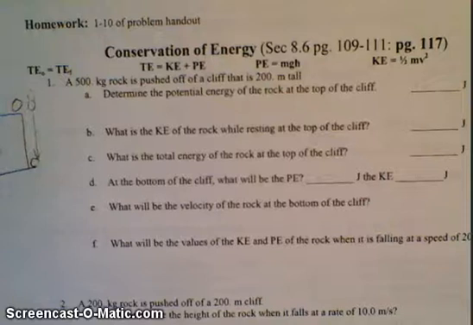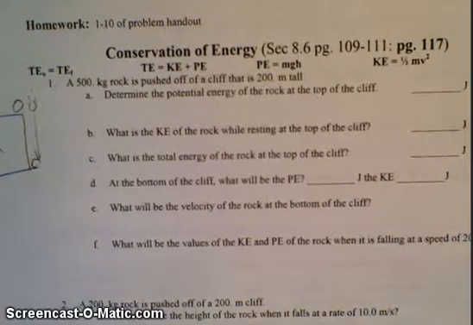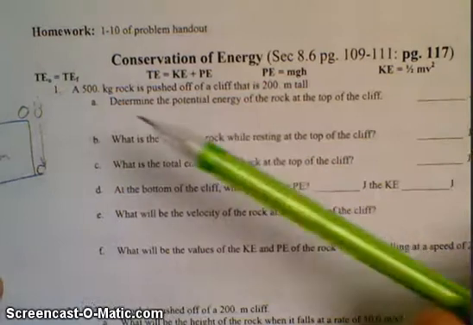Alright, today we're going to look at conservation of energy. Last time we talked about work and power and potential and kinetic energies. Today we're going to look at systems where we start with one type of energy and then it's transferred into another type of energy. So we have a few new equations today.